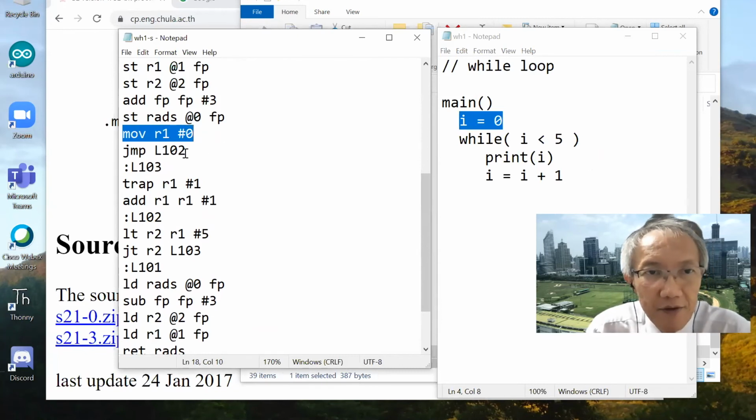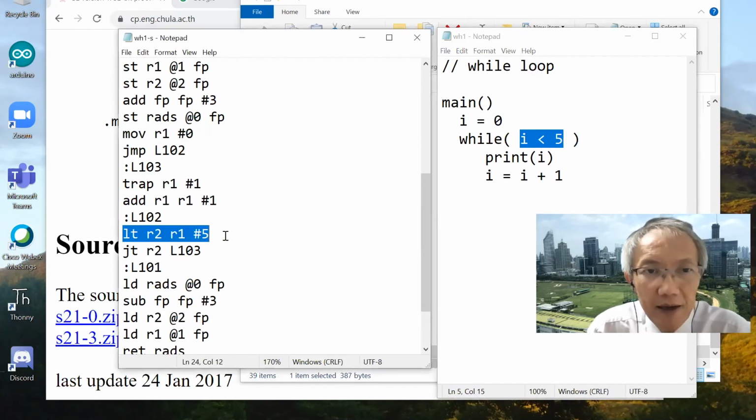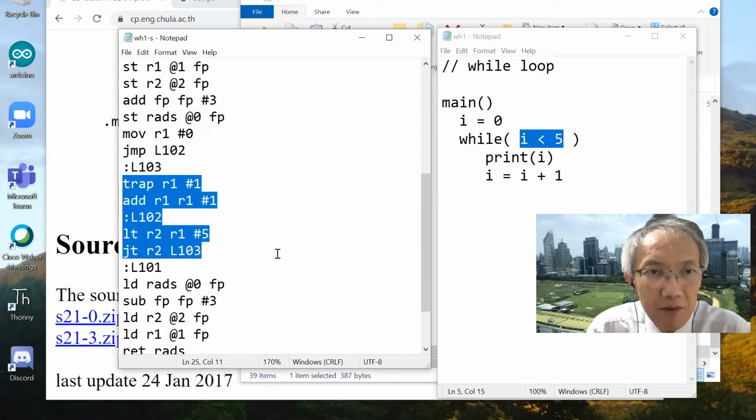And then it jumps to the body of the loop here. The body of the loop is the test of I less than 5. If it's true, it loops to label 103, so the main loop is here. If it's not true, then it falls out of the loop, or exits.